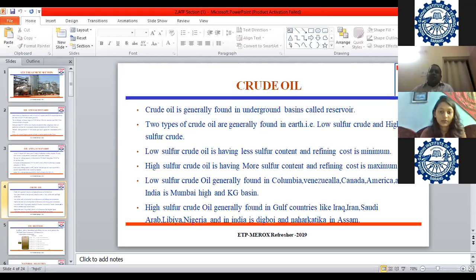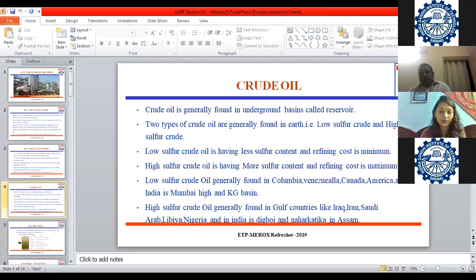So wherever oil is found in a reservoir, the uppermost layer is in the gaseous phase. Wherever in India we find gas and oil, first is the gas, then the oil. But our prior requirement is the oil. So we never explore the gases, we only explore the oil, to maximize the production of oil from the crude reservoir. All over the world, crude oil is divided into two categories.